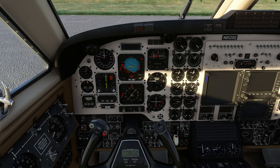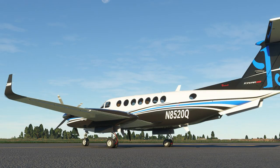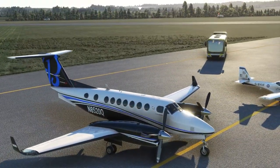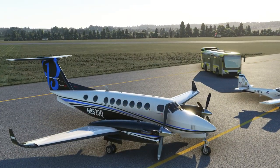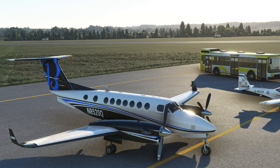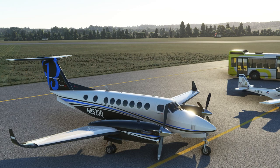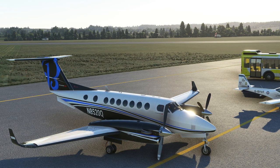Right. So all things considered, I guess we should come to some sort of final conclusion. So my opinion overall is that for the princely sum of £28, you are getting an almost study level, let's say it is a study level upgrade to make the default Microsoft Flight Simulator King Air into something which is really very, very closely resembling the real life aircraft.